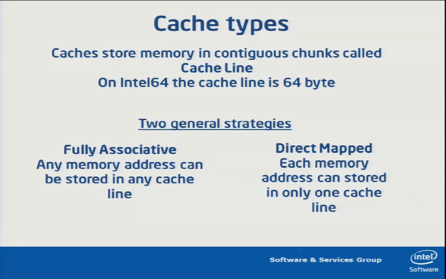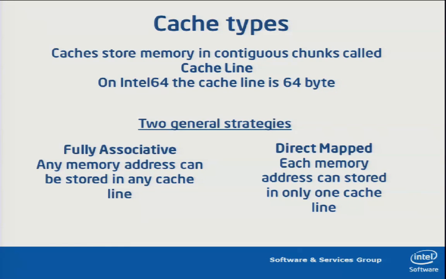Usually, caches consume memory in contiguous chunks that are called cache lines. So we never transfer a single bit of information. So we never transfer a float. We always transfer 64 bytes. This is 512 bits. This is the smallest unit that we can transfer. Michael spoke about that. This is exactly the reason why we have false sharing.